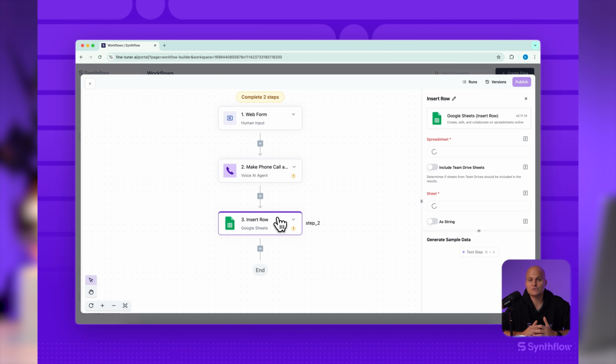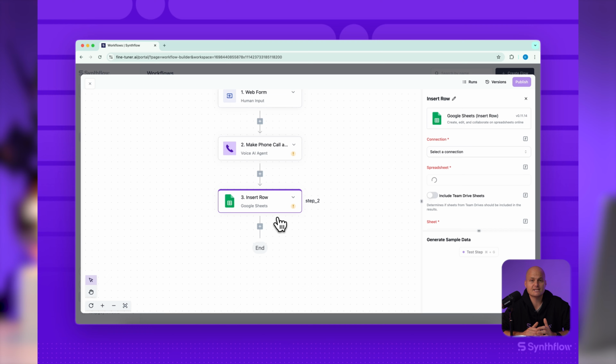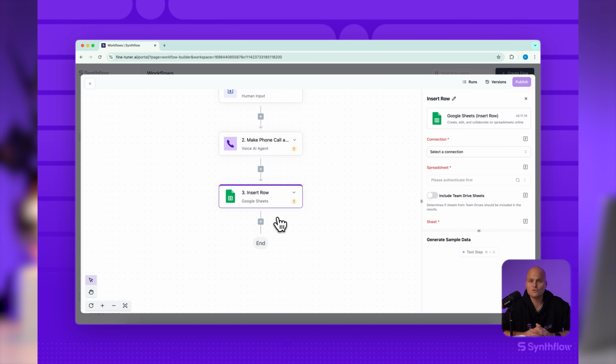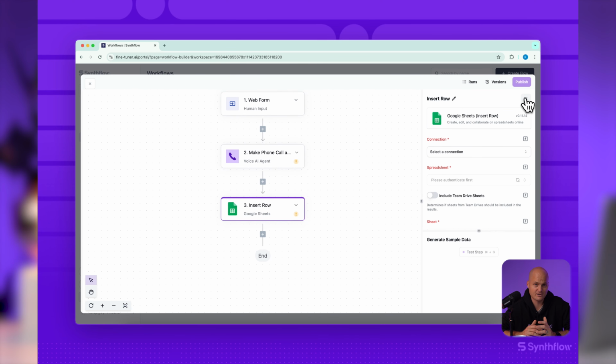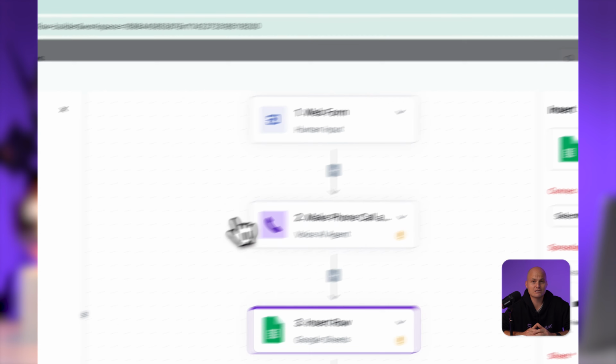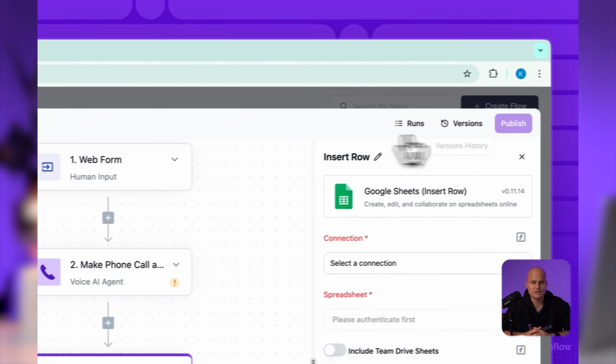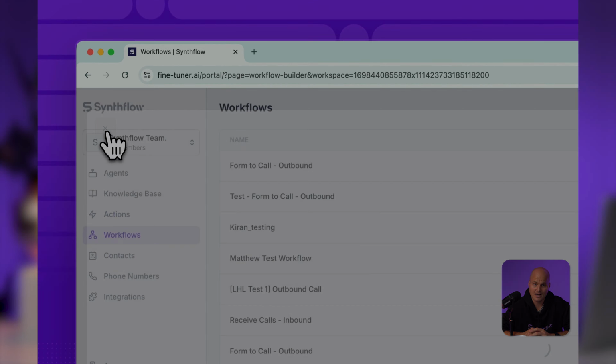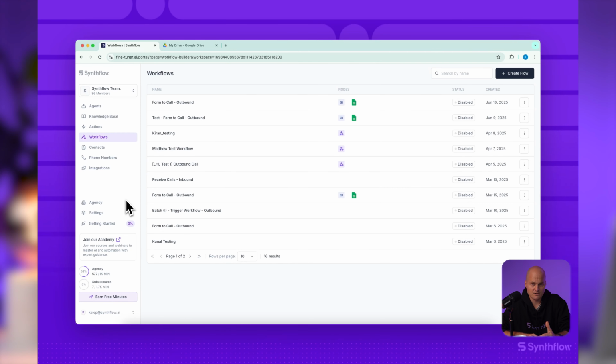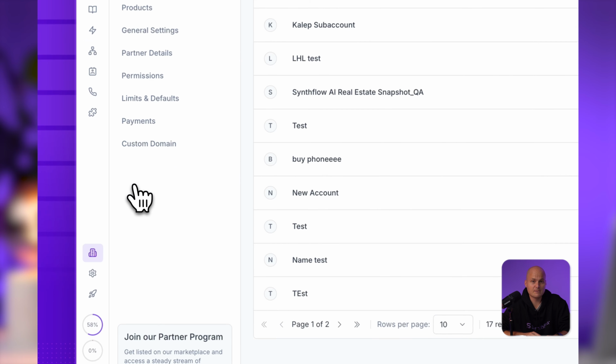Each workflow can include conditions, variables, integrations, and actions, so you have complete control over how and when your AI voice agents are activated. Best of all, you can monitor performance right inside the workflow builder, so if you need to tweak something, you can do it on the fly. Workflows are the automation layer that turns voice AI agents into a full business tool, not just a call handler, but a process runner.